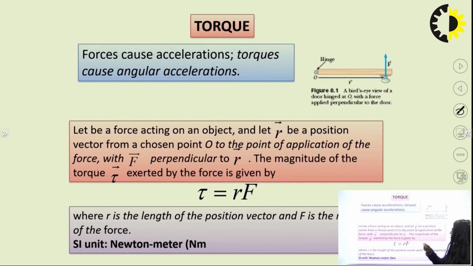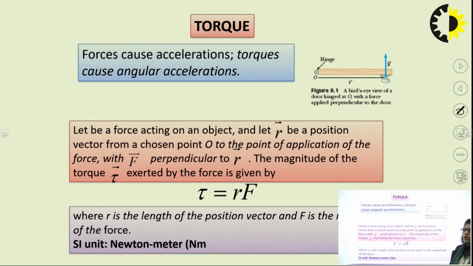If it is attached at a point O, and a force is applied vertically on this rod, I can see that it will rotate about O, like this. It will make a circle. In linear motion, the force causes acceleration. Whenever it is angular motion, it will give an angular acceleration. So the force is converted into torque.